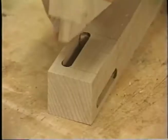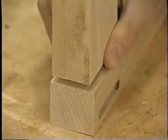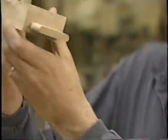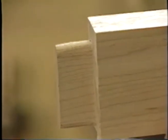Let's have a fitting. Not a bad start, but a little too tight. Here are some clues about the holdup. The rubbing has made the tight spots on the cheek shiny, and you can see that there's too much wood right there.